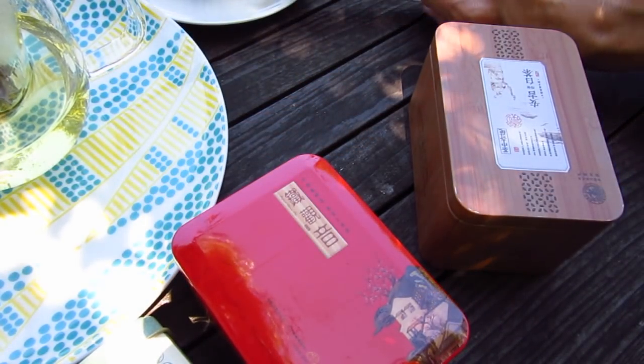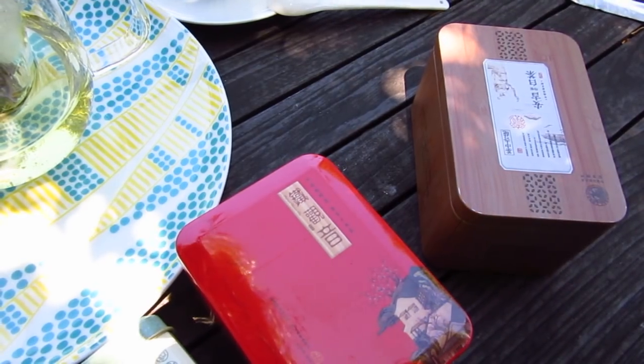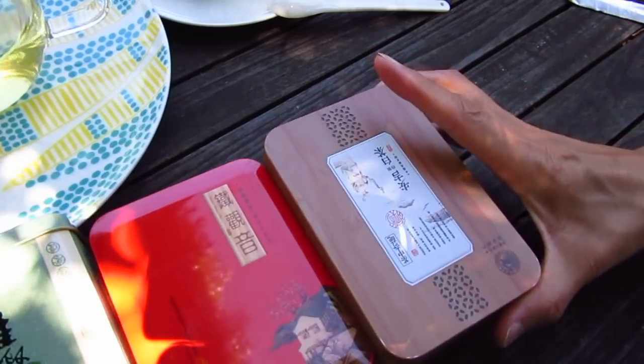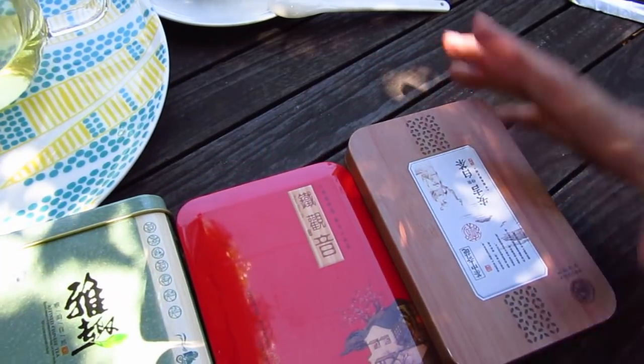I will take a picture now. So these three teas could be yours.